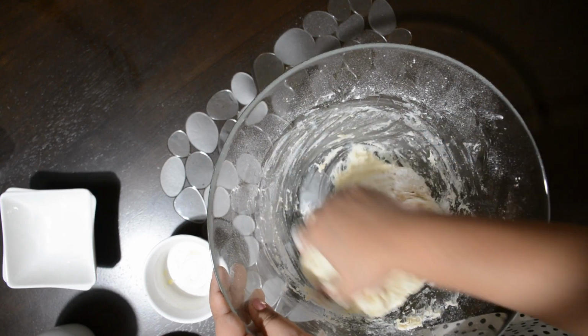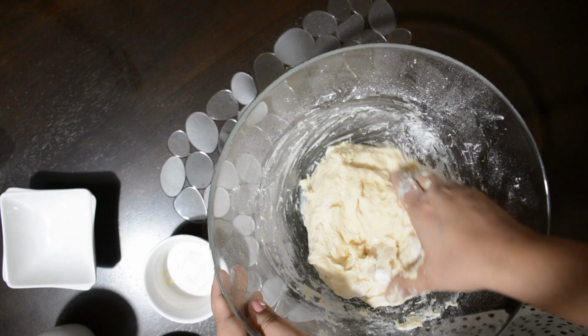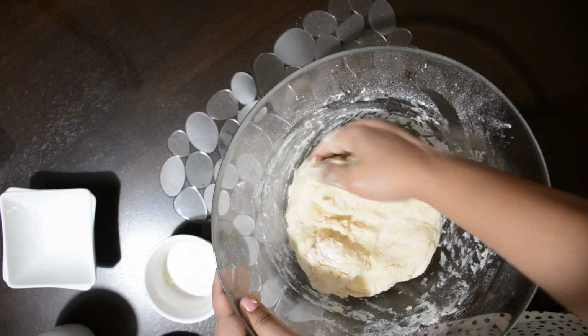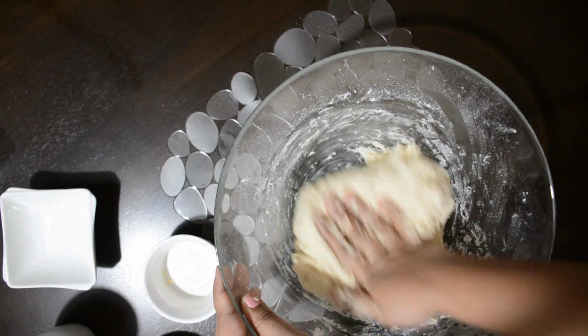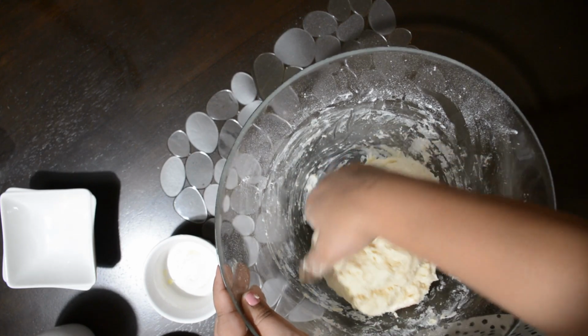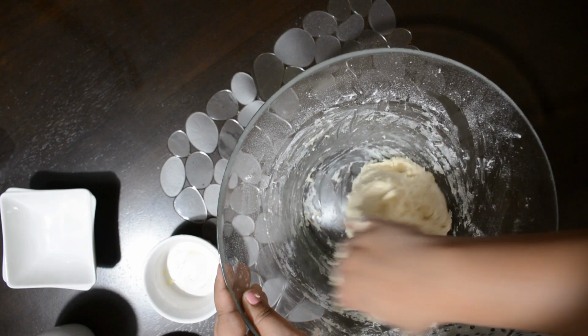Add all the flour and mix. It's a very soft dough, a kind of sticky dough.